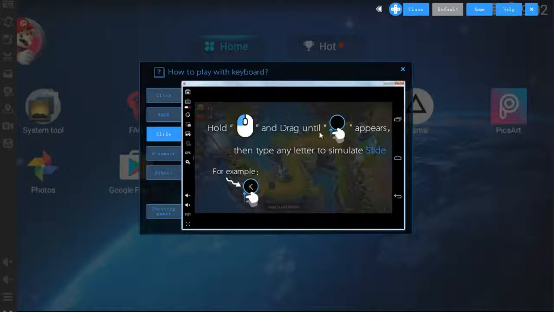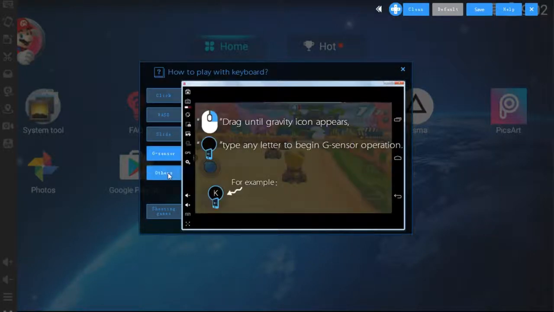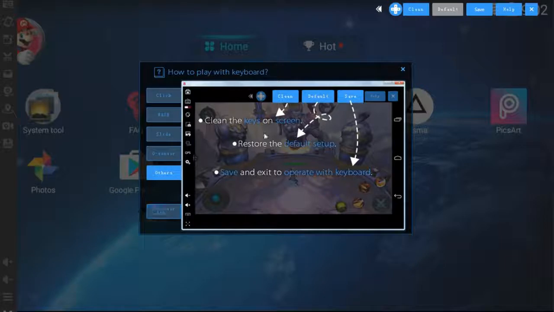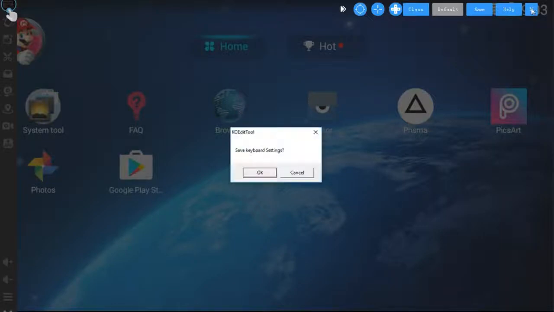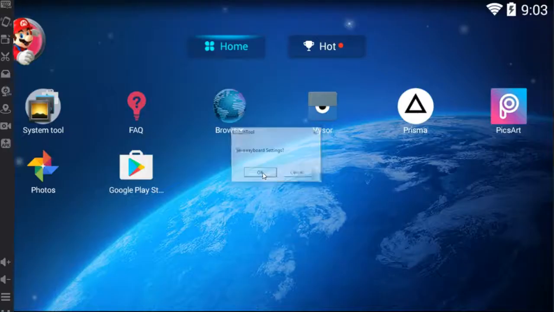Your mouse controls, it just gives you the controls, tells you what you can do with your keyboard, which is pretty cool. And then what is this? What am I doing here? I don't know. Hello, what am I doing? Oh, hit the X. I don't know what I just did.